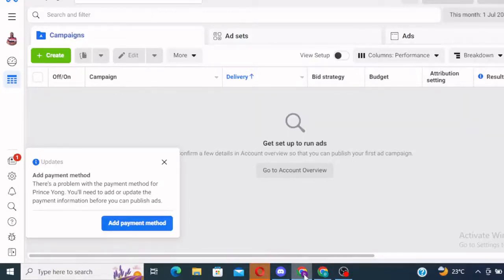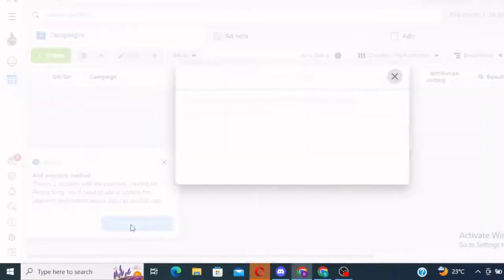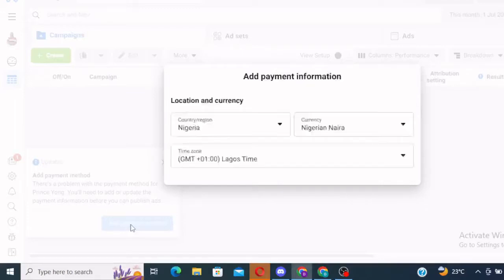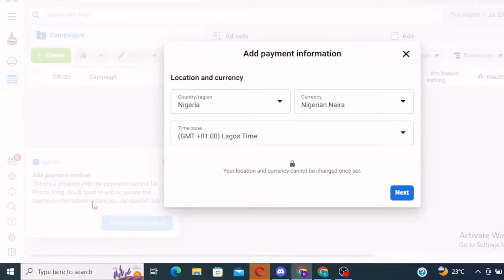So now this is what you do. This is just a brand new Facebook account. What you need to do is create a brand new Facebook account, because the old one will not work for this. So create a new Facebook account, and then when you are adding payment, this is where the whole thing happens. You click on add payment method, okay? When you click on add payment method, this is going to pop up.